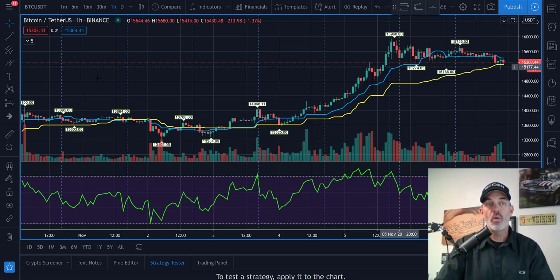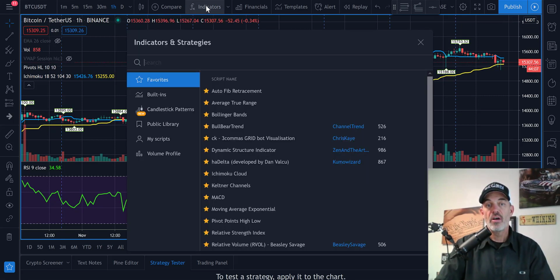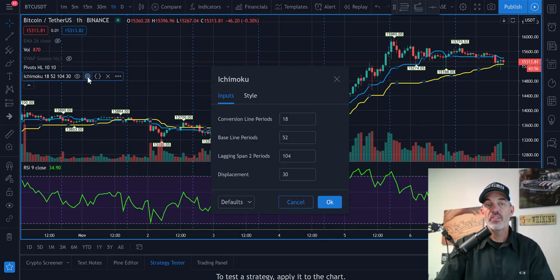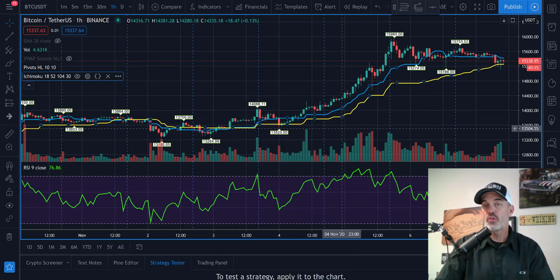And the settings that I'm going with on this particular indicator, again, you would just come up to your indicators and click on your indicator tab and add the Ichimoku cloud. And the settings that I have set up are going to look like conversion line, 18 periods, baseline, 52 periods. This is basically double. Again, these figures are based on a recommendation from one of my viewers, John. And lagging span period time of 104. And then displacement's not actually double. Default's 26, and we've got it at 30. And then I actually turn off all this other noise, the cloud and everything else. I'm just interested in these two particular lines. So hit OK, and that's how we end up with these two moving lines.